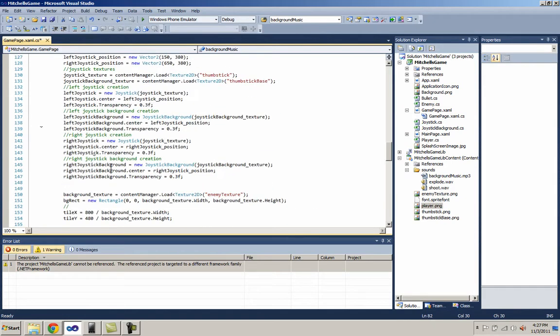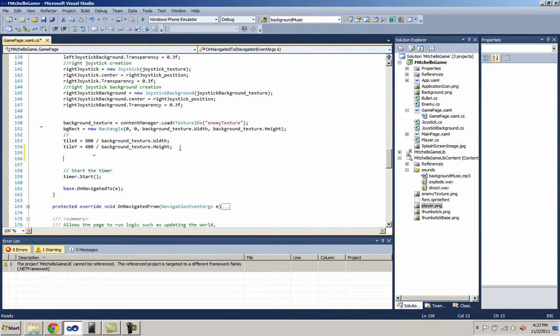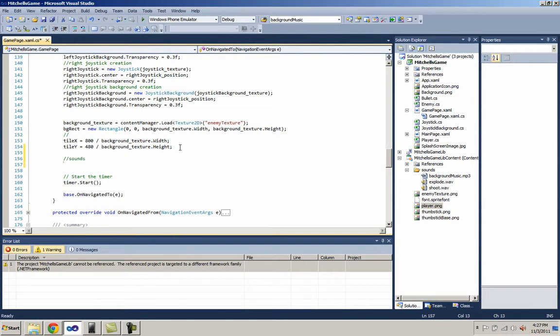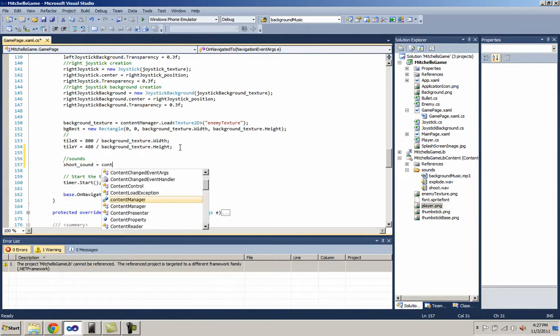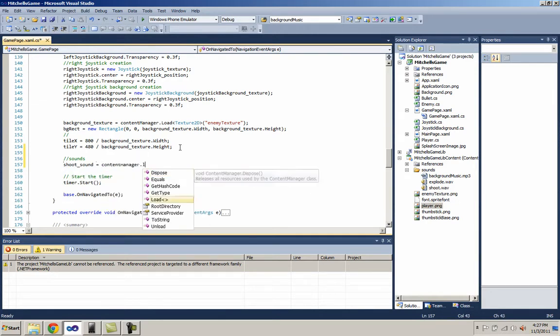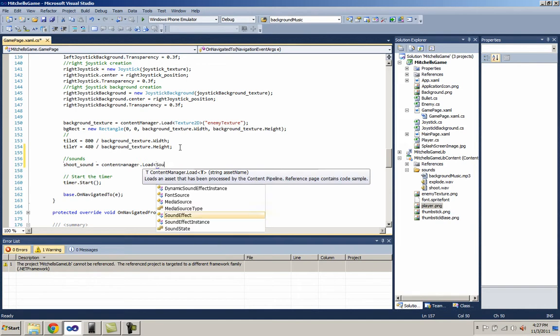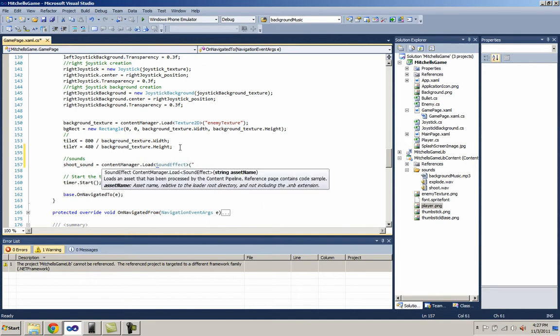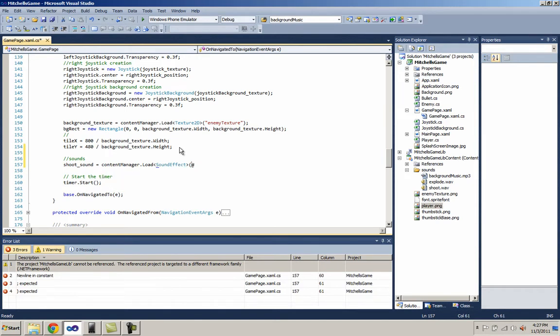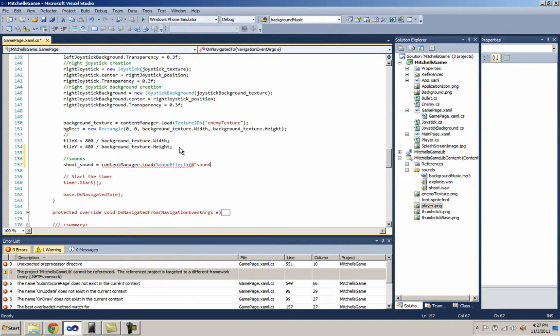Now we have to load the stuff just like we've loaded everything else. And we load the shoot sound equals content manager dot load and pass in a SoundEffect, and then give it the name, and I'm going to put open parentheses, sounds / shoot, close parentheses, and close that off.